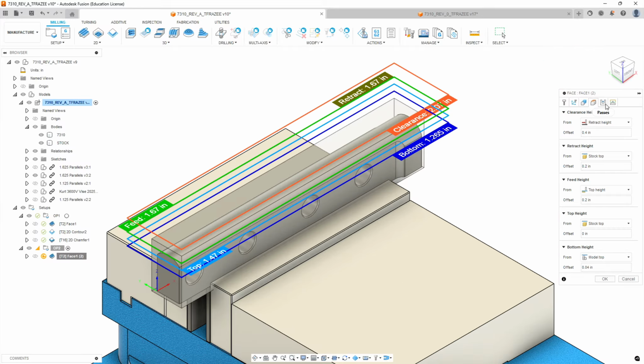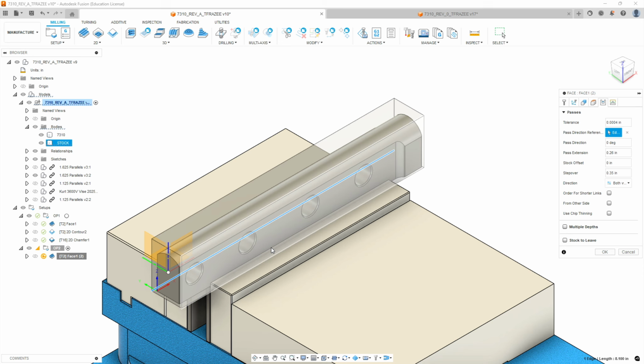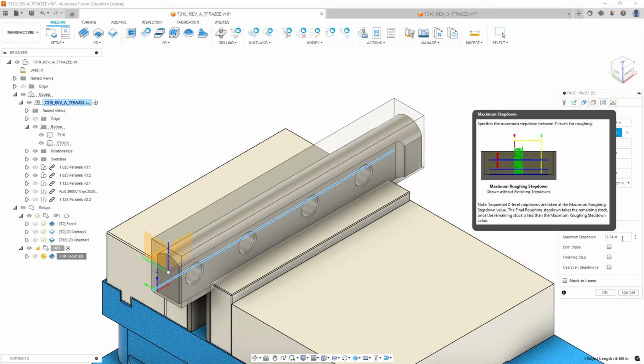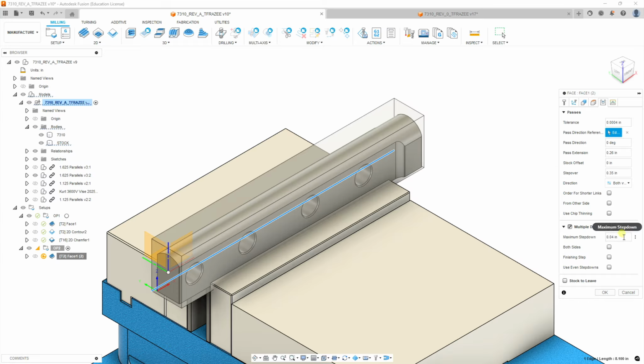Okay, and on the next tab, we're taking off more material, so we are going to take a look at this. We got our pass extension, which is good. Our step over is fine. Direction in both is fine. We're going to use multiple depths. And our maximum step down is going to be a little bit bigger than that because we're using a 1/2 inch end mill. So we're going to go 0.25, which is half a diameter.